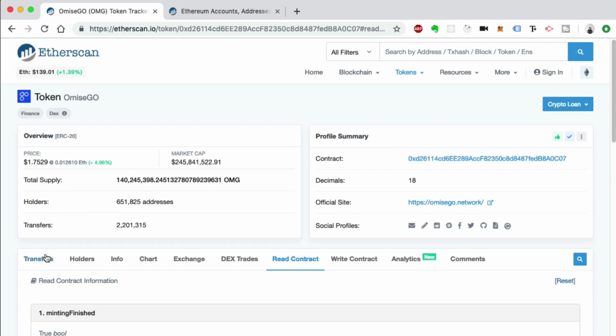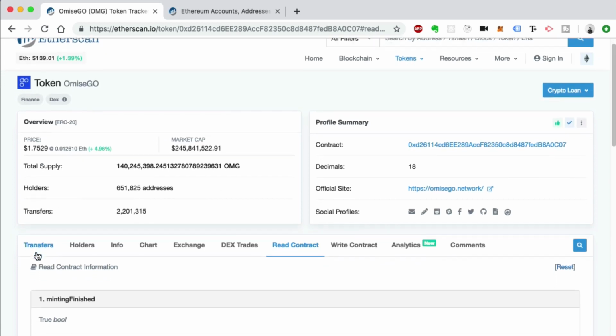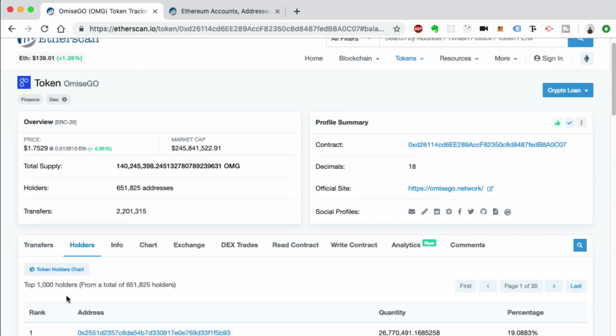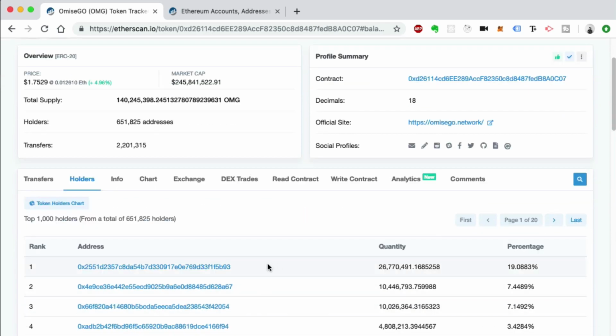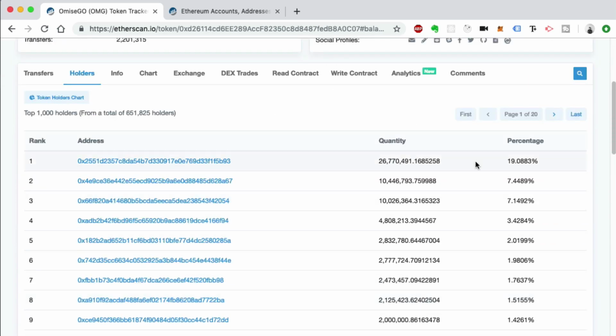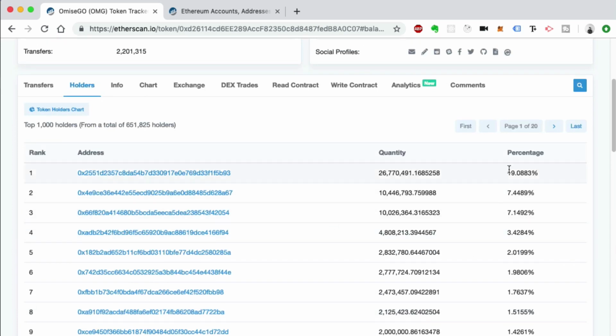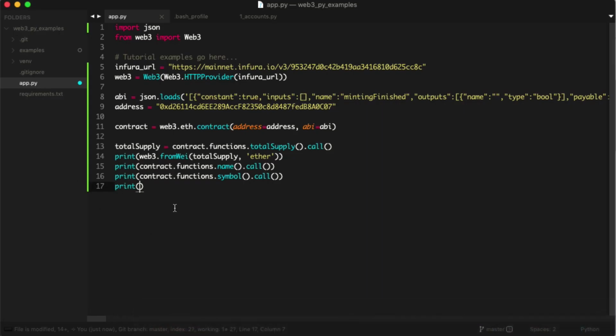So here's a fun little experiment. We can go to the holders tab and find a really rich holder of OMG, someone who has a bunch of tokens. We can actually see that somebody has 19% of all the OMG tokens out there. So we can copy that address like this and say contract functions balance of, and pass in that pretty rich account.